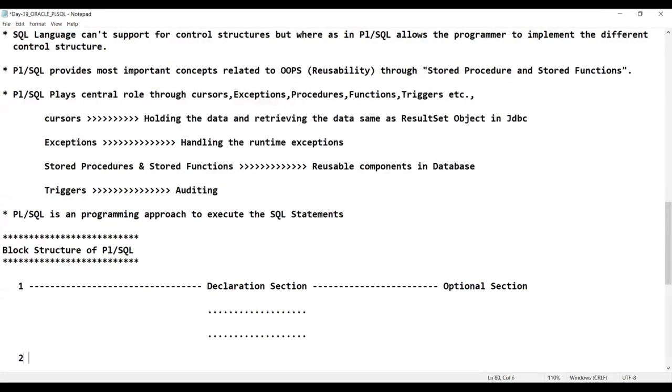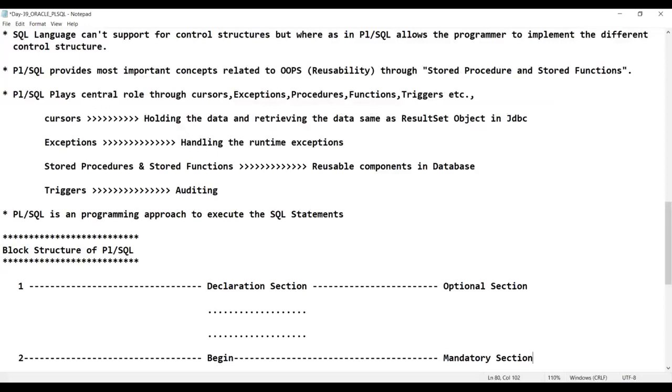Okay, we will have another section as part of every PL/SQL block. The second section is the begin block. This begin block is a mandatory block, or we can say the mandatory section.